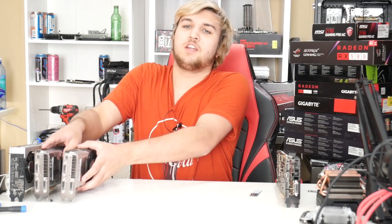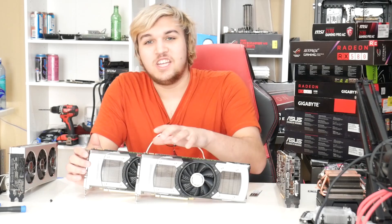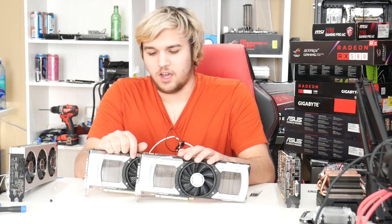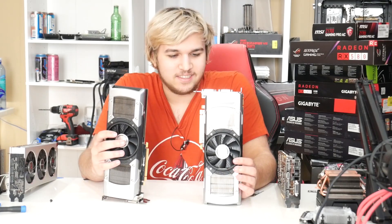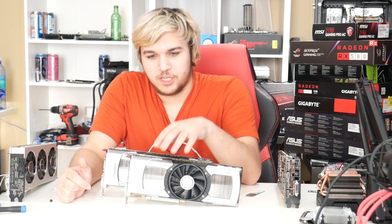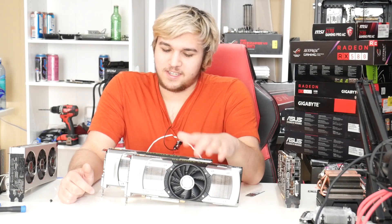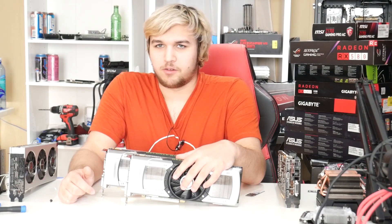I'm going to start with what's on the desk. First thing: I bought two GTX 690s. Each of these is a dual GPU card that came out around 2014. They're old as hell — old Nvidia cards back when Nvidia made dual GPU cards for consumers. I bought two because I've always wanted one; they're just so beautiful. I got a great deal on two, so I wanted to SLI them to get four GPUs in one system. I've already done the testing and the video is going to be kind of boring because I only got one game to work, and only one time, with no sound.